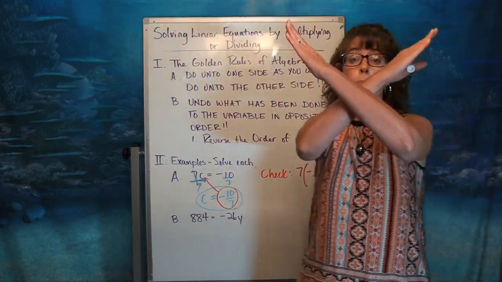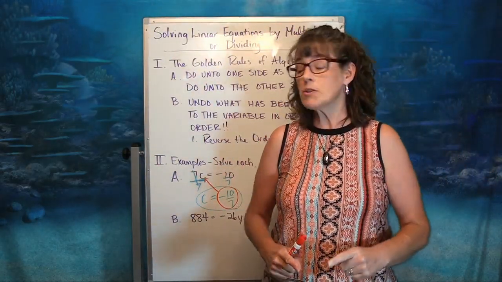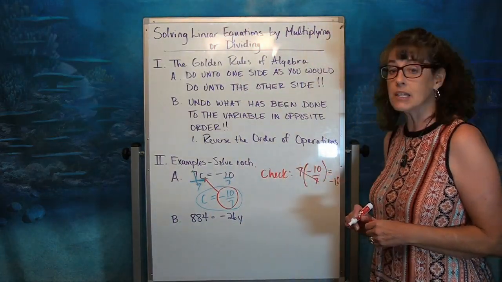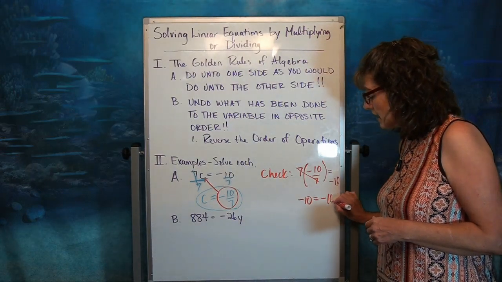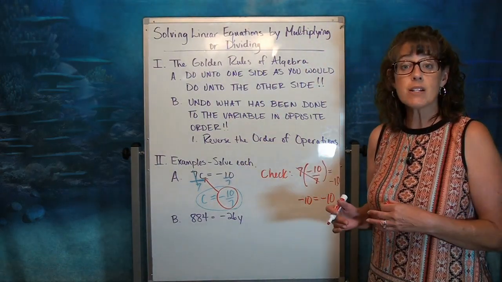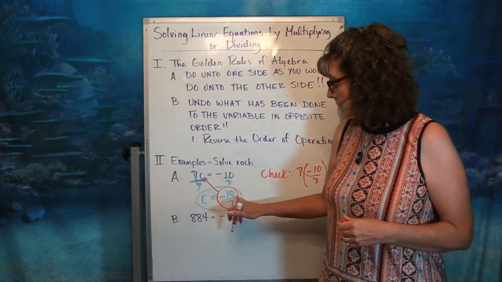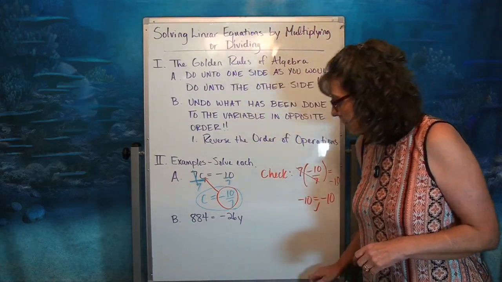And remember, when you multiply fractions, you cancel on those diagonals. I'm going to cancel on them. There's that gang symbol again. And notice that these 7s are going to cancel out completely, leaving me with a negative 10 on the left and a negative 10 on the right. The left and the right sides are the same, so that says, yep, because I have truth, that means this answer absolutely is correct. So let's take a look at another one.